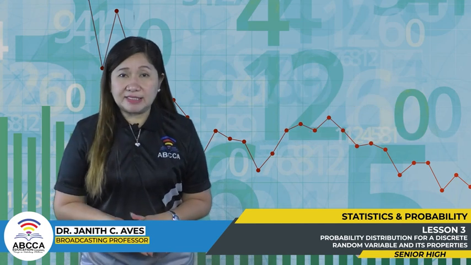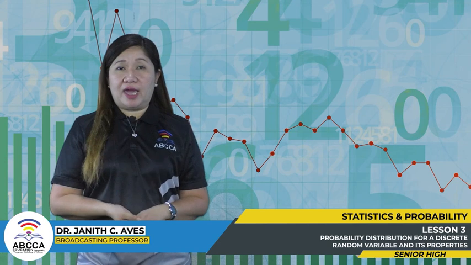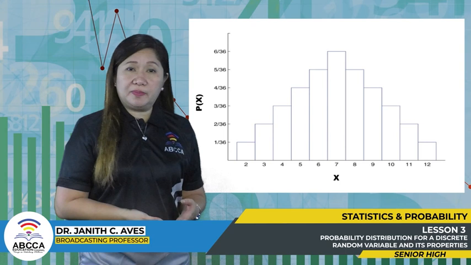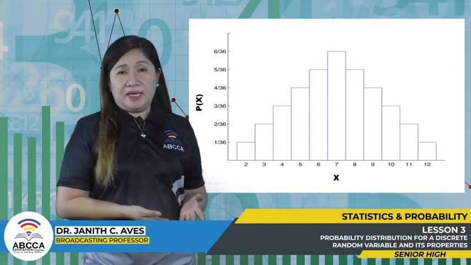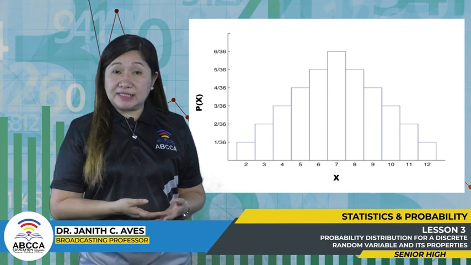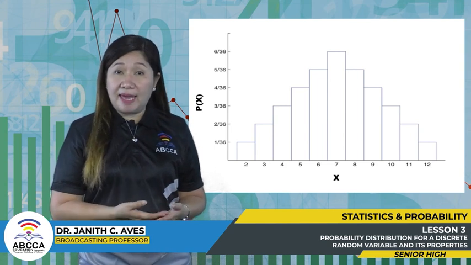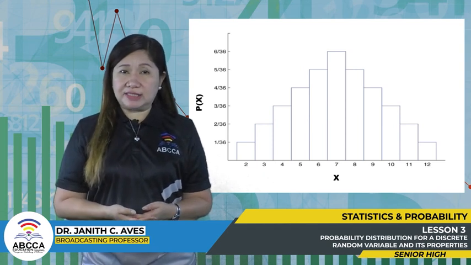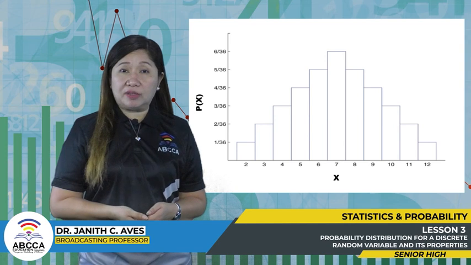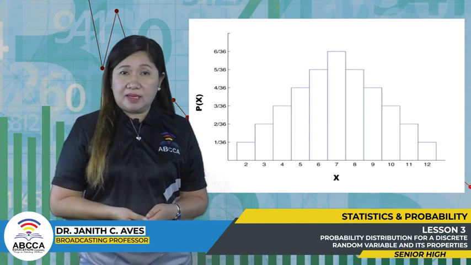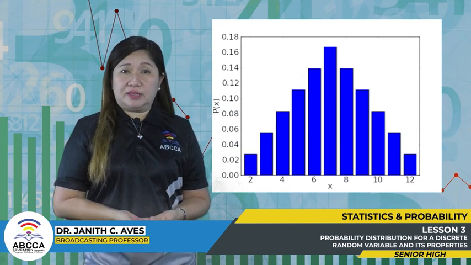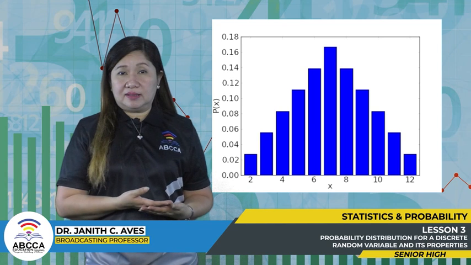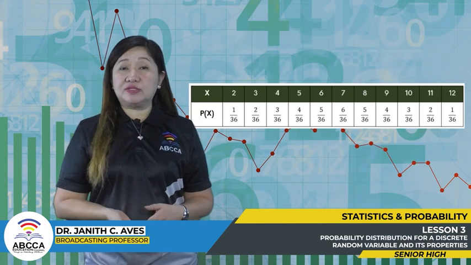Now, it's time for us to construct a probability histogram. The histogram shows the probabilities of each outcome. The x-axis contains the sum of each possible outcome, x. The y-axis is the probability or frequency that each possible outcome occurs. When we try to convert the fraction to decimal, we have this graph. Now, let's use the same example.